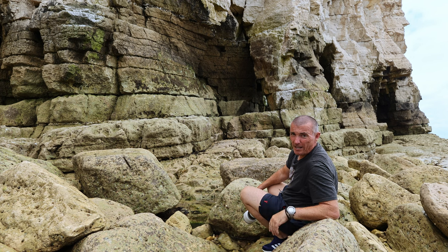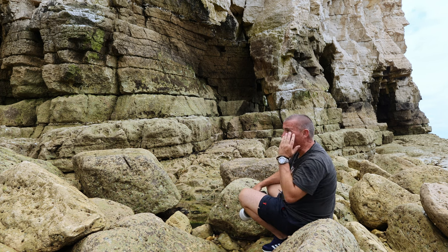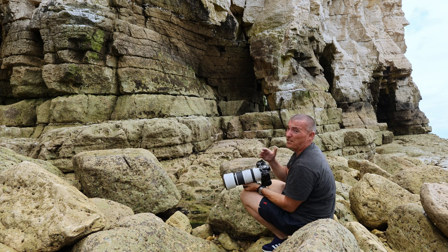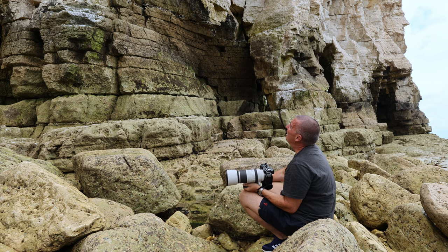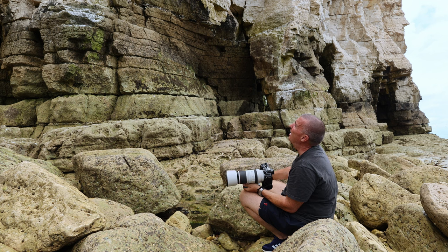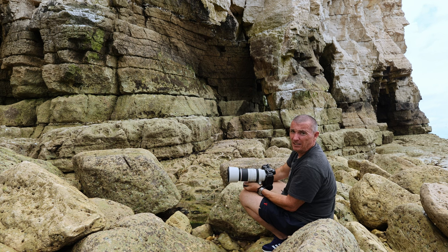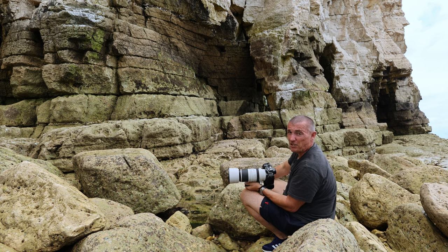Just incredible. So I've made my way down to North Landing now, just for something a little different. I thought I'd just come down to the cliffs here, seeing as the tide has gone out, and photograph these kittiwakes. And there's a few razorbills, but that's about it. Just nesting, coming in and flying to and from the nests. And what they're doing is they're flying in and feeding the chicks.